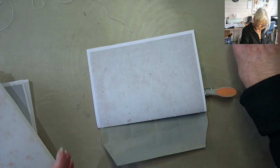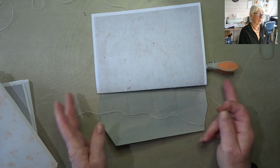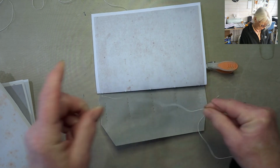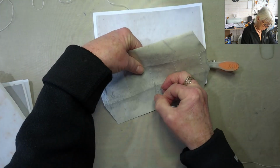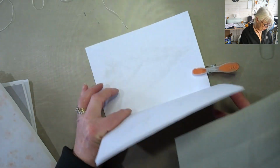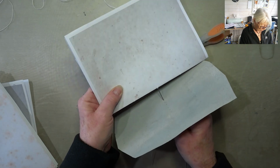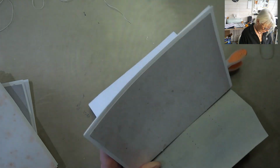That's the right way. So my bookbinding thread is 3 times the width. I've measured it out, sort of, 1, 2, 3, and then cut it. I always start from the back so that you don't see the threads on the inside, like a conventional book, I suppose, rather than a lot of junk journals that you see.